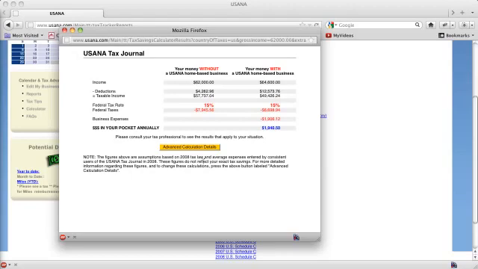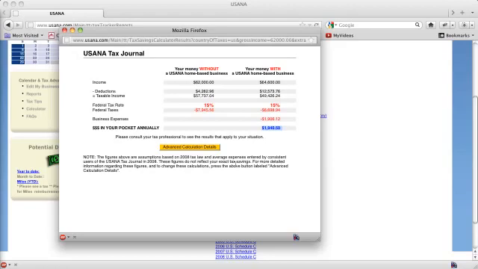And it says, without USANA, this is how much you're going to be paying in your taxes. With USANA, it's showing that this person is going to get to write off $1,940. Now, if you remember on that last screen, I only expected to earn $2,600 over the course of this next coming year with USANA, but I also get this $1,900 to put in my pocket. So it adds up, and if you put bigger numbers in there, obviously it's going to be a better thing.